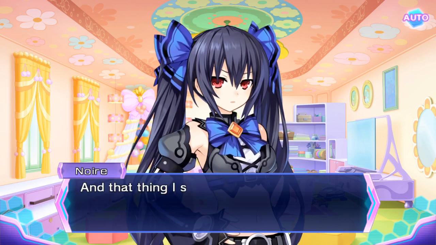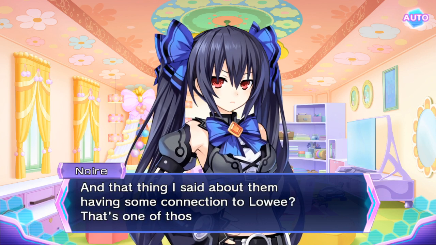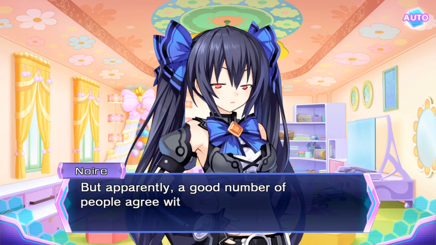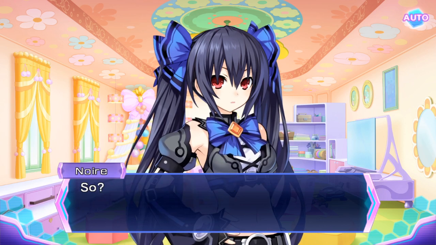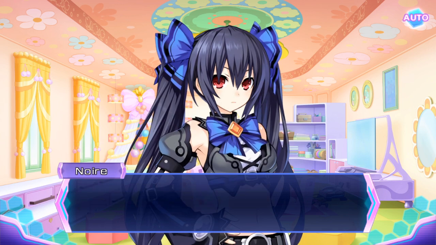It's even rumored they have a hand in criminal activities behind the scenes, but there's no proof. And the thing I said about them having some connection to Louis? That's one of those rumors. But apparently, a good number of people agree with their ideals. So we can't say with 100% certainty that they're evil. So, that was a pretty amazing summary. Did you get all that?